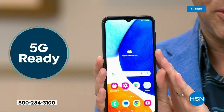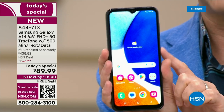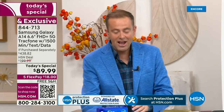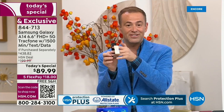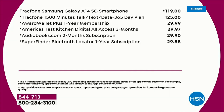This is TrackPhone. You get the brand new A14 — never been a today's special before. We are $89.99 versus an if-purchased-separately value of just shy of $440. We're going to include everything you need, including the car charger, including a really nice clicker — a way to hold your phone that also works as a stand, priced at $15 included. You'll see the custom-made covers as well, in a wonderful abundance of colors. The 1,500 minutes of talk, text, and data — that's $125.